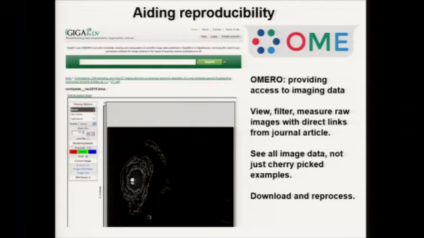So it's really flexible. And what it allows you to do is not only view the images from your slices or whatever, but you can do various measurements, filters, etc. And so it's quite an interactive way of viewing these data formats without having to download anything yourself. And we're building this so that you would be reading an article, and you'll go from the article to the data, and follow the data to the images. And so it should give you much more access to the full depth when reading papers.